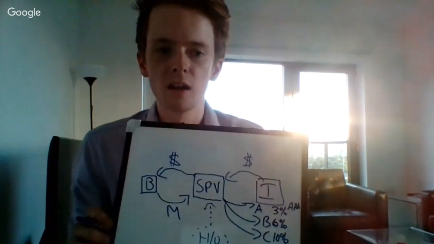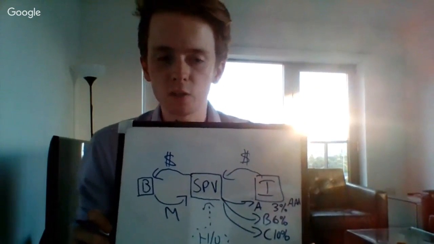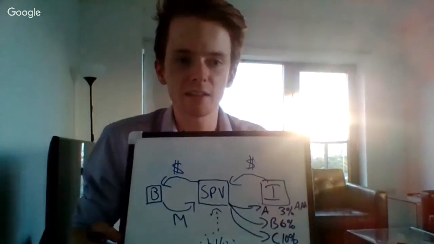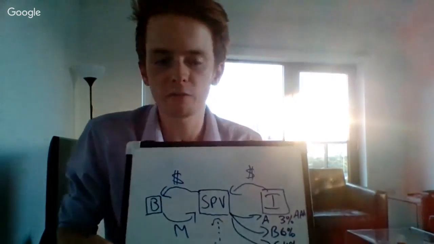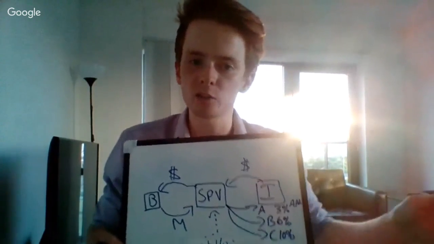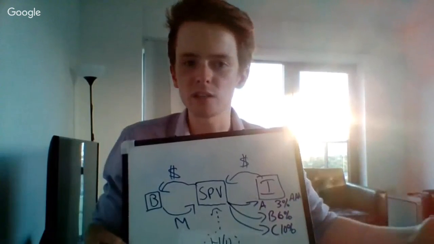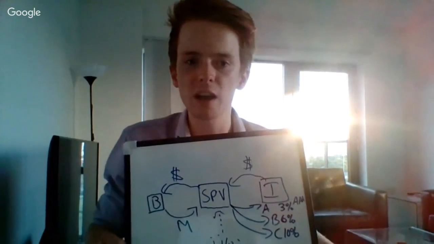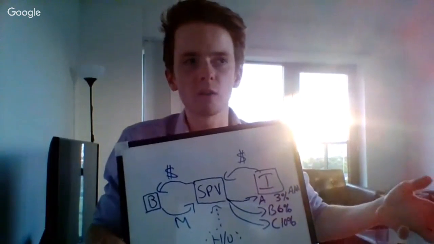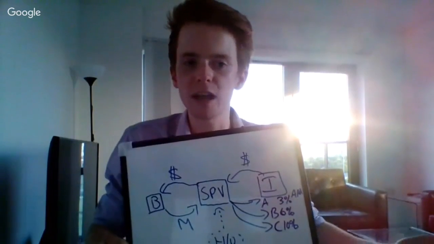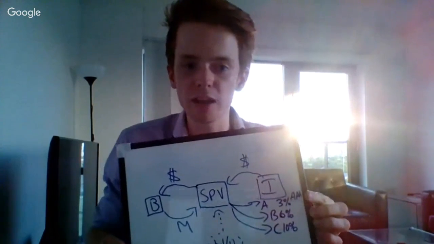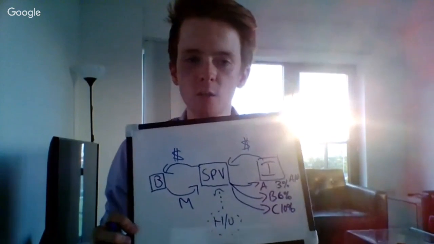What this means is these now become attractive to pension funds who are looking for long-term safe investment and can realistically only invest in AAA stuff and safe, like FTSE, Dow Jones companies, because generally you don't take big risks with pensions as they're coming up to the time when you need to use them. So some portfolios will diversify and there'll be a bit of risk, which will be held by people who are younger. But when people's individual portfolios mature and they're about to retire, you want that money safe. You don't want to risk anything. So a steady 3% is great. Pension funds will love this because they're now getting 3% on mortgages, which is incredibly safe, right?